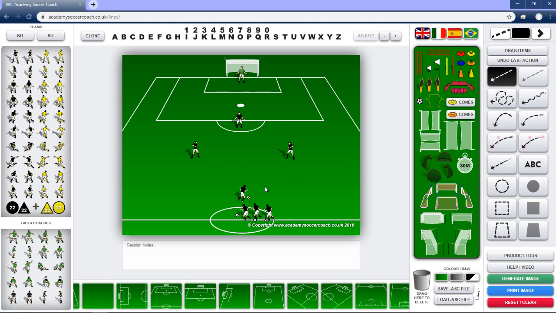Obviously, the next progression you would make is you would pass into player two, who would then play the ball back into player one. As they play that ball back into player one, player three is checked away. And now the ball is passed in to player three, but we have player two, and I'll just get a solid line here, make that run into the space in order to receive a ball laid off by player three into their pass path so that then they can take a shot. So again, a simple up, back, and through, followed by a give and go there.